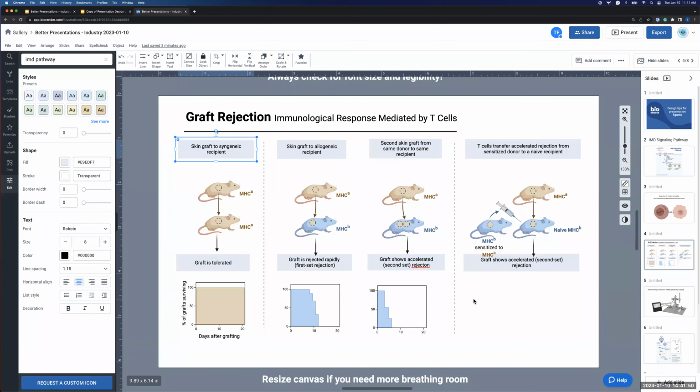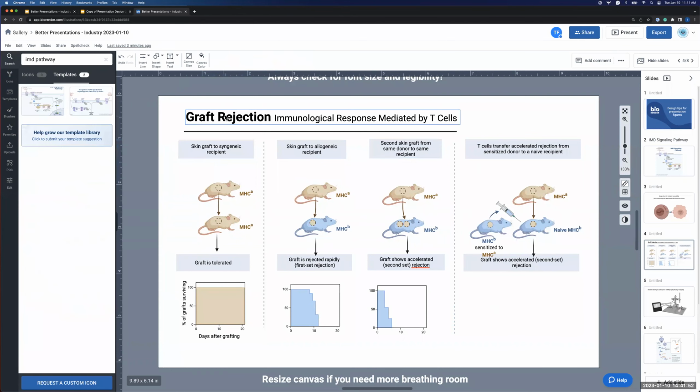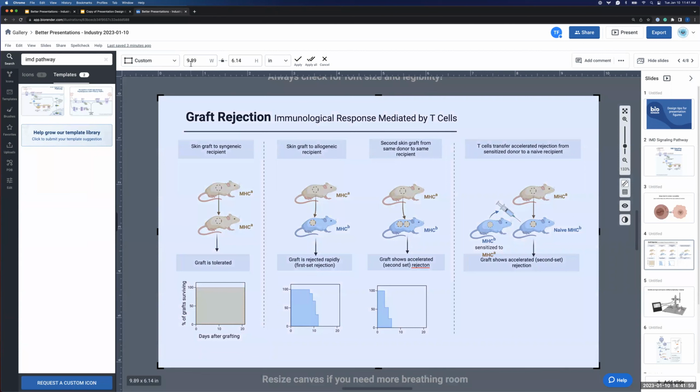The reason this works is because my canvas here is quite small. The canvas itself is only 10 inches wide by 6 inches high. Even if I blow that up onto the screen, that scale stays relatively similar.